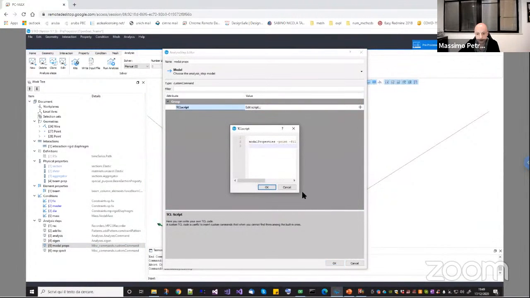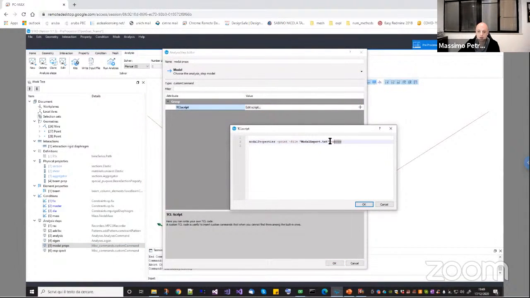So basically, if you use the unorm here, OpenSees uses whatever kind of normalization it wants for the eigenvectors, but our routine for the modal properties will normalize the eigenvectors with respect to the maximum displacement component. Okay? So this is all about the modal properties, and let's see what it does.